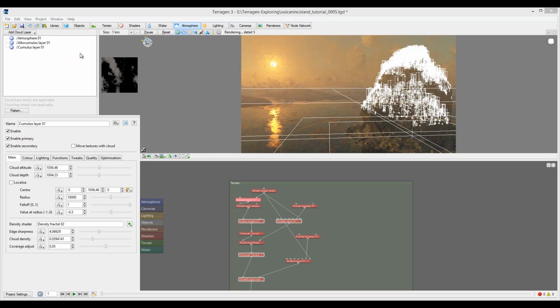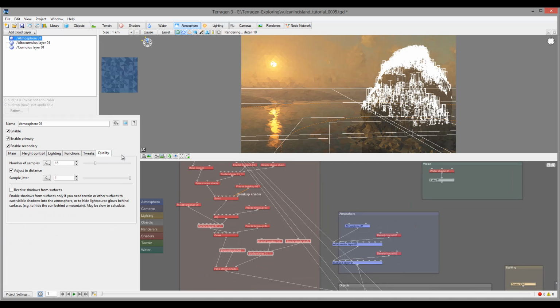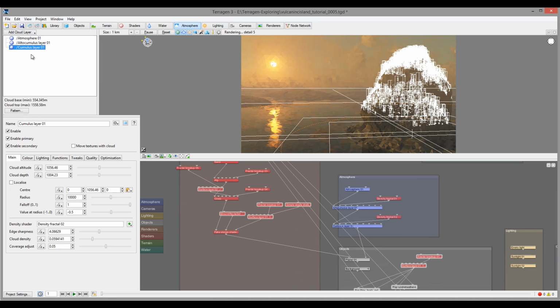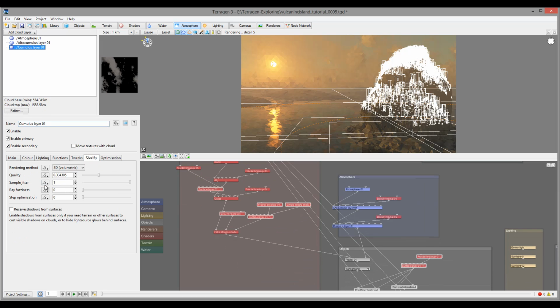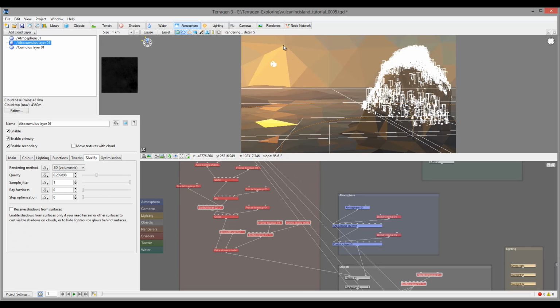I do need to increase quality on some effects, so I will go to atmosphere quality and we'll increase this to reduce some of the haze grayness, so we'll pop up this just slightly. Let's go inside the clouds, and right here the quality is what I want to increase, because this is what makes the grayness on the cloud. So I pop up right here, and this one level should be okay. It's far away just a little bit, not that much on these clouds.